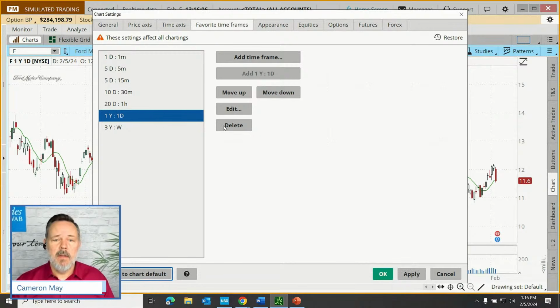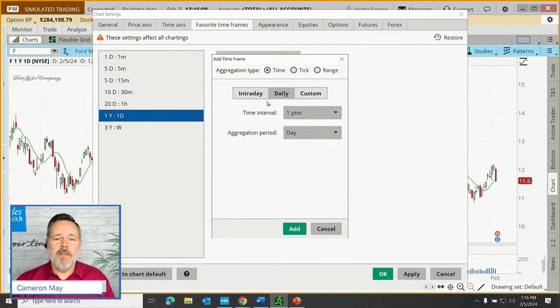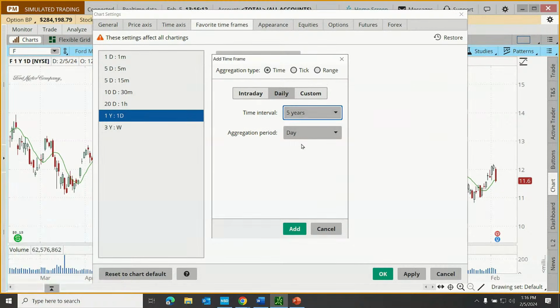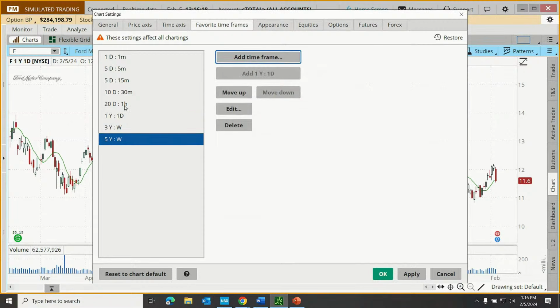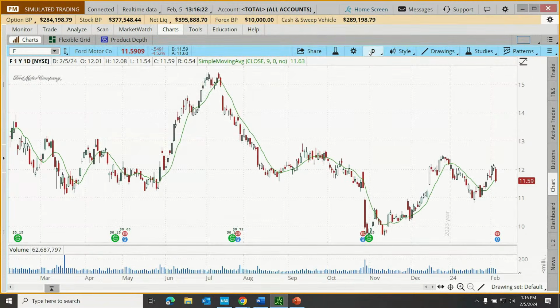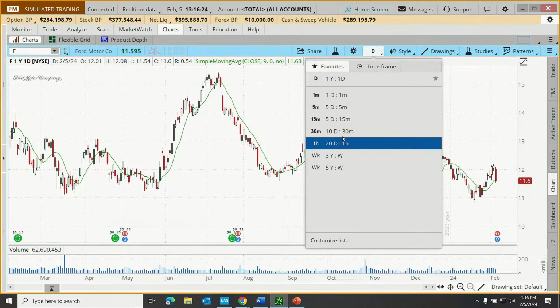Just delete it. And maybe there's a preferred view that we like to use. Let's say that our trader is using a 5-year chart commonly. That's a weekly setup. We can just add that to our list. And then just click apply and click OK. And so from now on, with our time frames, we no longer have the time frames we're not using, and we have the time frames that we actually are using.